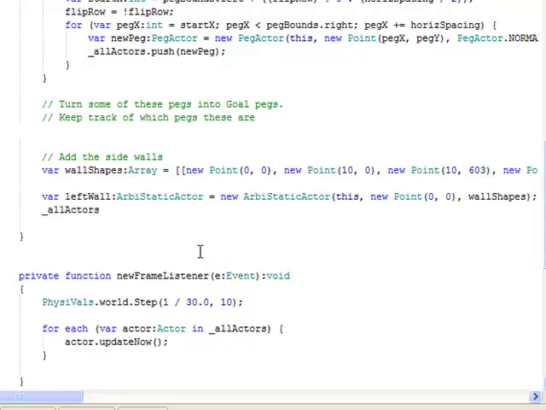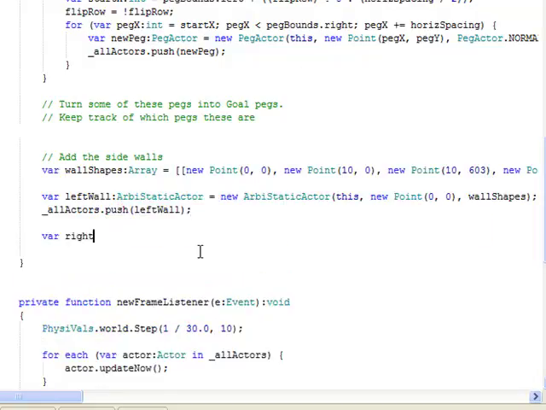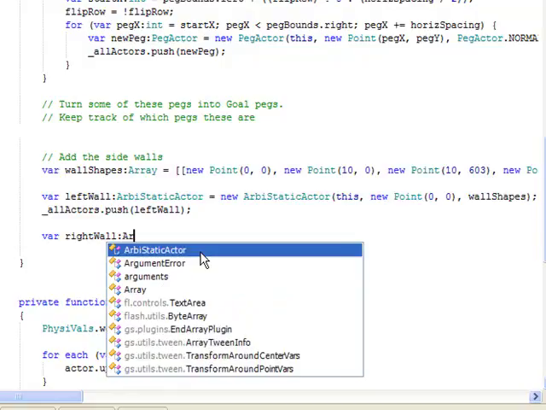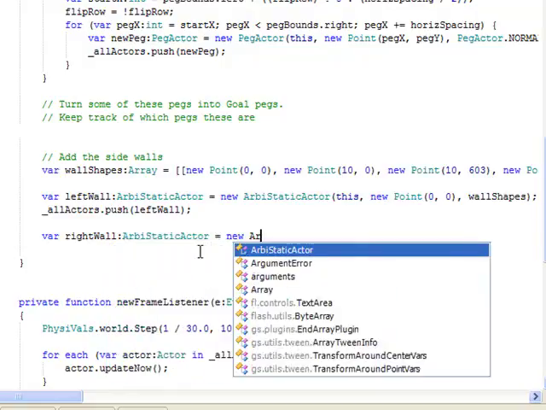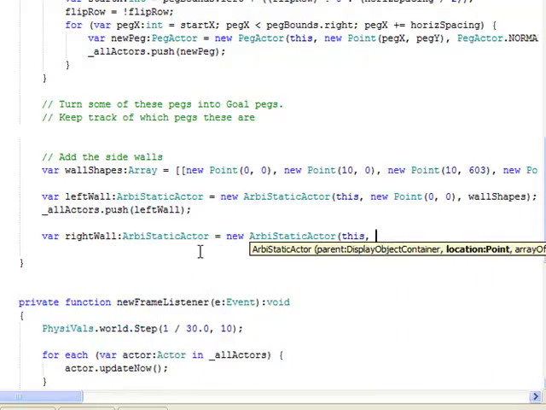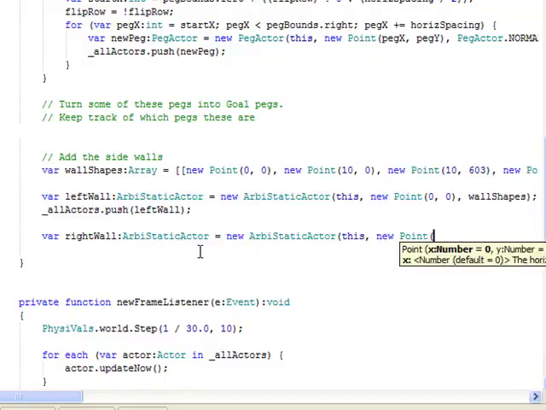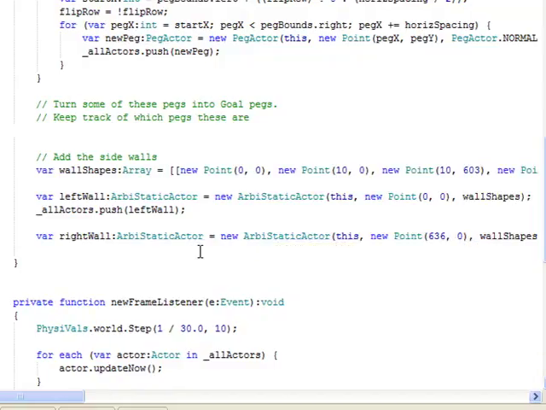Just to be on the safe side, we will also add this left wall to our all actors array. We'll do the same thing with our right wall. This time, of course, we'll put it at 636. And again, we can just pass in the same group of wall shapes.